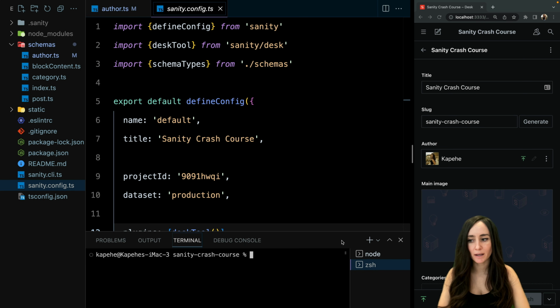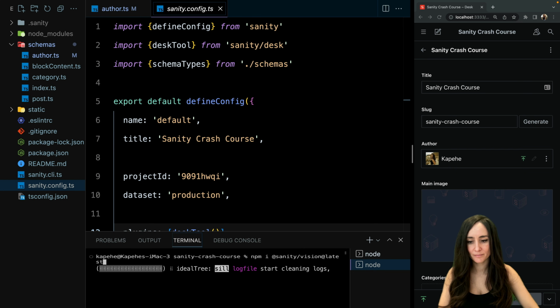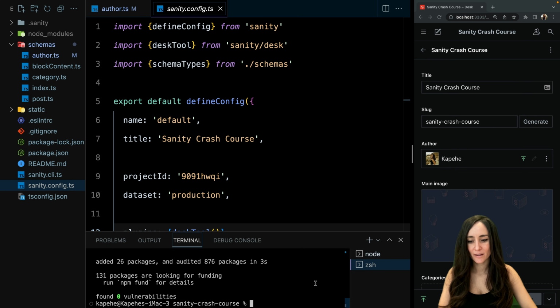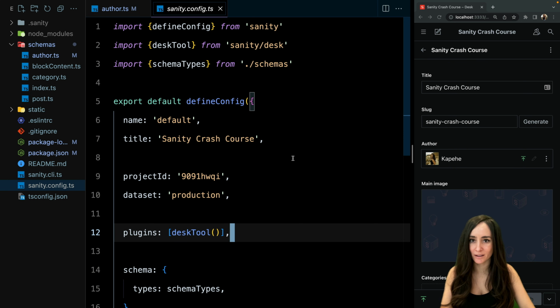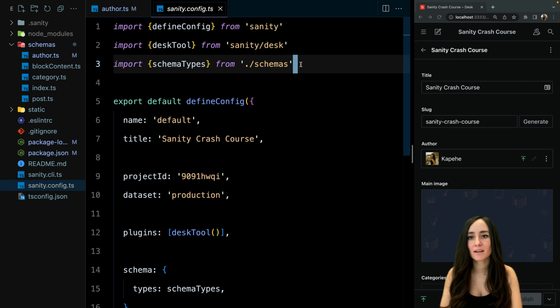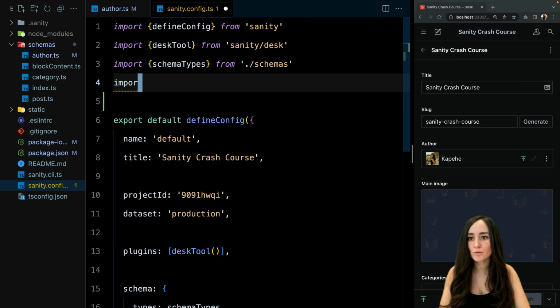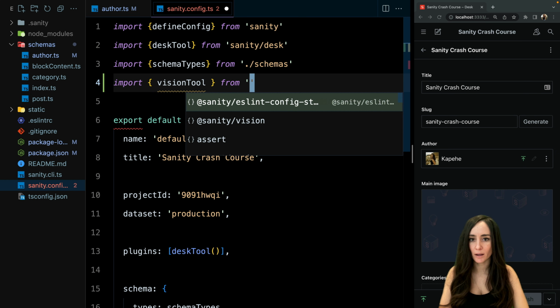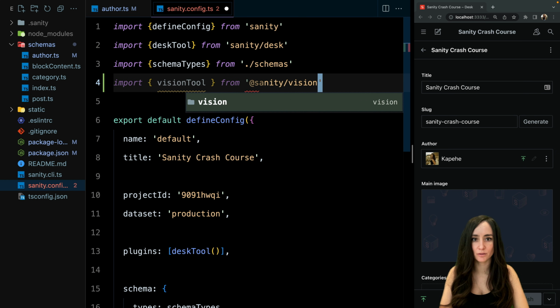And we are going to run the command npm i @sanity/vision@latest. This is going to bring in the latest version. Okay, so it installed it for us, and now we have the Vision plugin, but we still have a couple more things to do, so I'm going to exit out of that. Now up here at the top of my sanity.config.ts file, we're going to import the visionTool from, and what we just did was @sanity/vision.